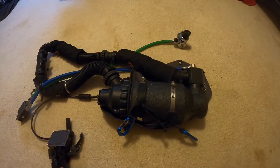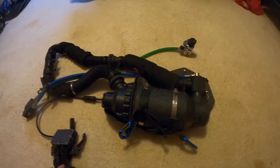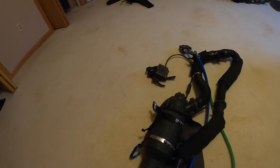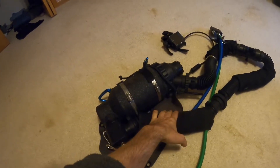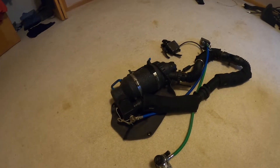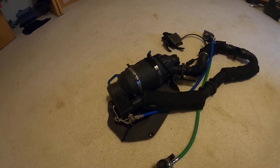Mike has something very similar except he runs his counter-lung across his waist. I do mine a little differently — I've got it positioned along the can for three reasons. First, along the can means one less thing to clip and it's nice and out of the way. Second, it rides in between the can and my body so it's nice and protected from the cave. Third, it's a little closer to my lungs, though I'm not sure if that makes a difference.